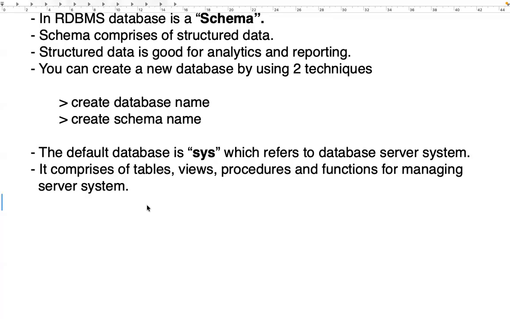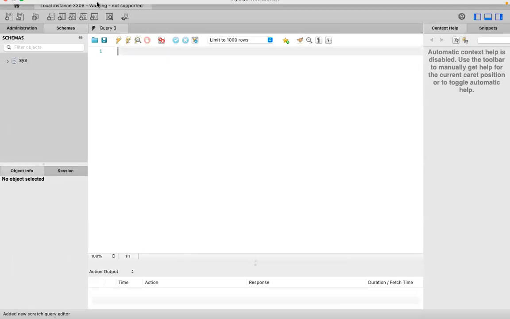So how can we create a database? Graphically you can create, or you can create by using a command. Here you can see this is the query window. Here we have to write: create database and the database name. We can define the database name, or we can also use schema. Suppose this is database sample DB. That is the database. After writing the command, you have to select the command.